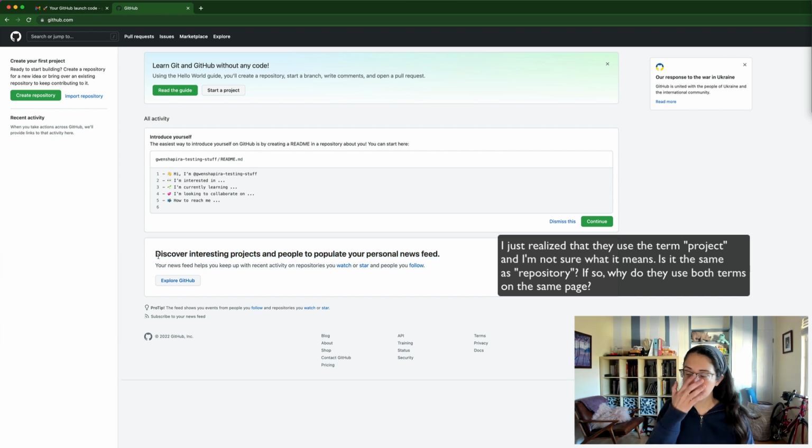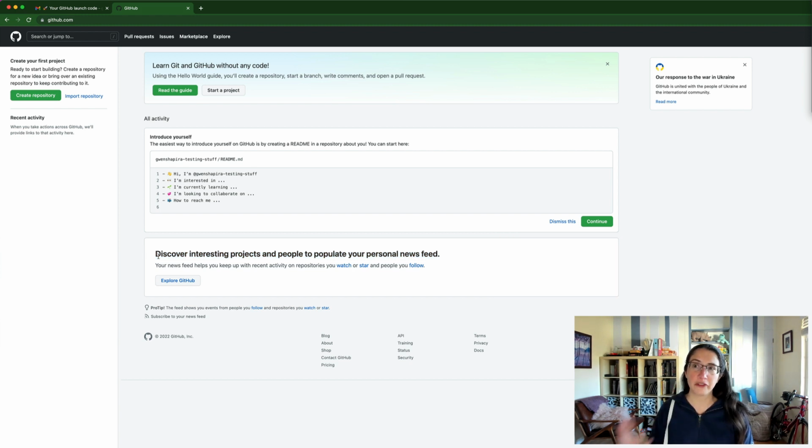I now realize that even though I was part of development communities, I guess I was always slightly antisocial. I always went straight to the pull request, did some reviews, committed some stuff. I never really tried to, I don't know, look at the feed to see what other people are doing. But clearly they're trying to be Facebook for coders. And they explain how I can follow people, how to start projects, and they let me explore. I'm wondering what I want to do, introduce myself or explore GitHub.